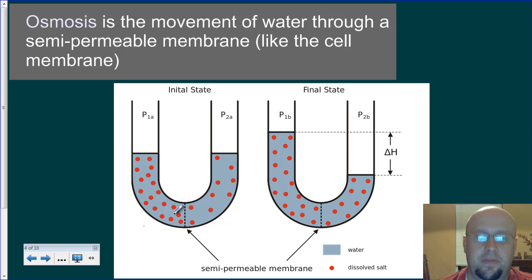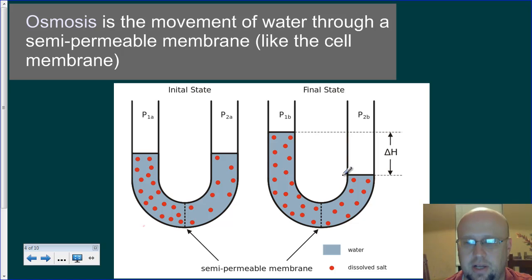But that can't happen. Let's say that these particles are too big and they can't make it through the membrane. Let's say there's something like sugar molecules or proteins, and they're just too big to make it through the membrane on their own. But water is a pretty small molecule, and so water can go through this way. And once there becomes more water over here, it essentially spreads the particles out so that they're even, and there's not a bunch all bunched up and concentrated here and not many here. But if we look over here on this side, the concentrations are about even.